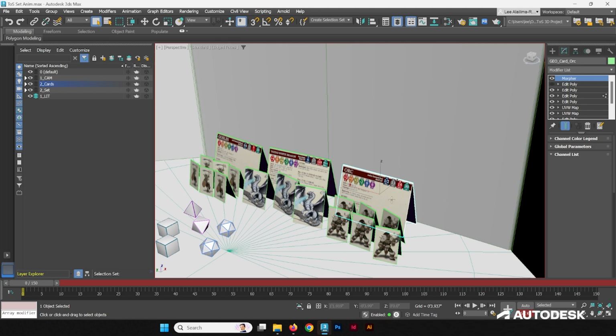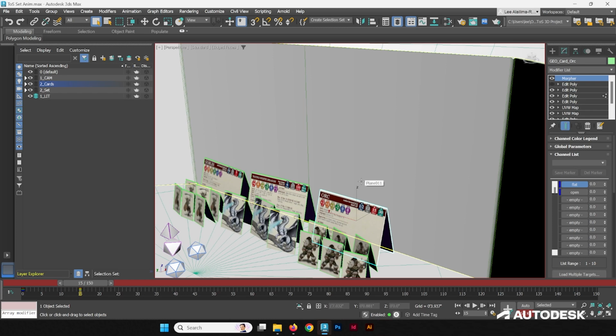This is going to be the first place that this card is going to be. We're going to set the key here. We don't want the animation to start immediately when the sequence starts. We want to give the viewers a little time to recognize what is in here before things start moving. So let's say we just give about a half second for the animation to start. So let's drop another key here.